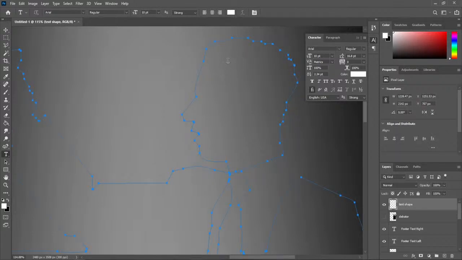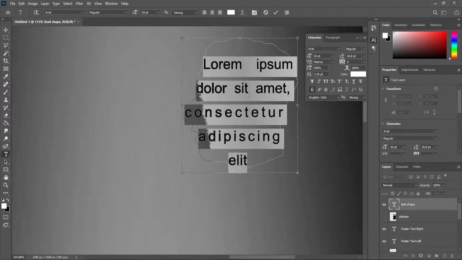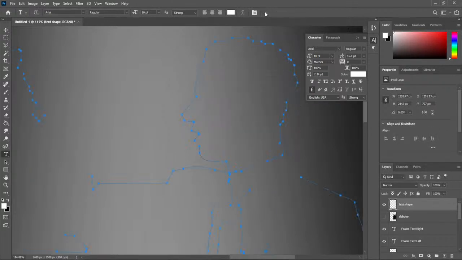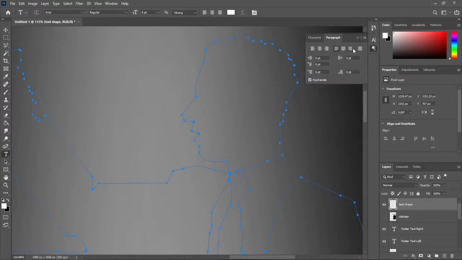If I click inside, it will write inside. Okay, let me undo that also. So I want to write inside. Before writing, I will do some changes. Font, Arial, that's good. Tracking, sorry, a little bit, maybe -5. Font size smaller, maybe 8. Leading, auto, I will keep it as it is. Paragraph, I will not choose any one of these, only the last one, so it will fit exactly.